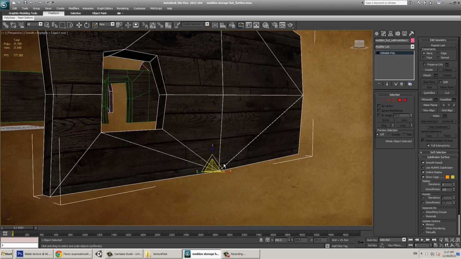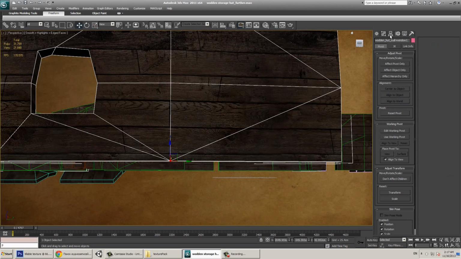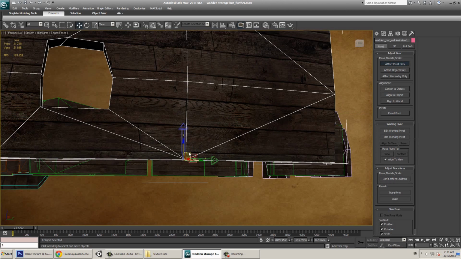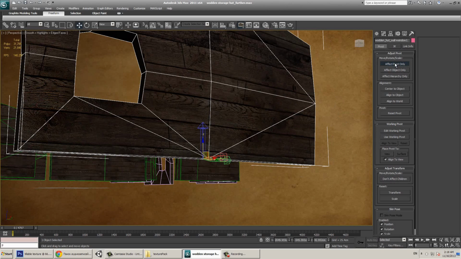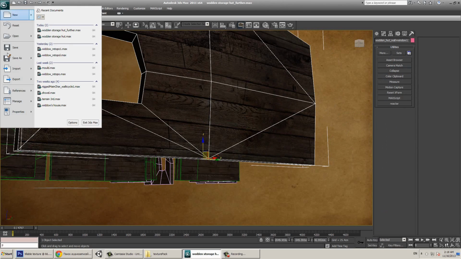Make sure you've positioned your pivot point on the bottom part of the object over here, very close to the floor. So you would be going into the third part over here, Pivot, Affect Pivot Only. Then you will be changing the pivot point position to wherever you want. Best to position it in the center floor over there. Unclick it and once again go into Reset XForm, Reset Selected.